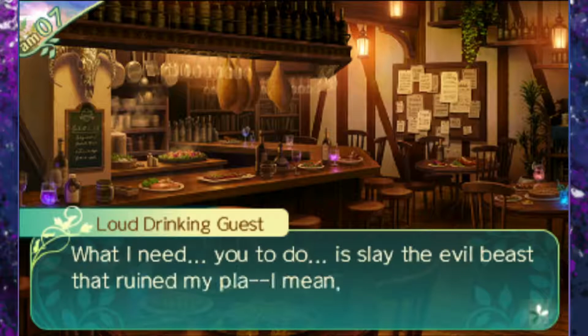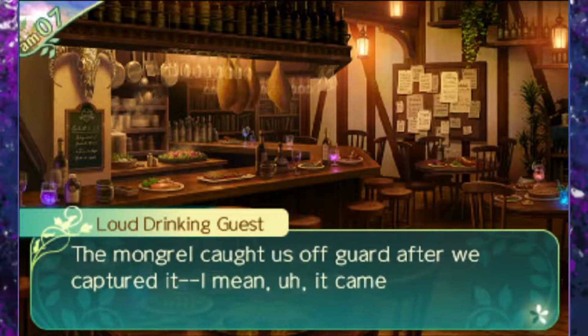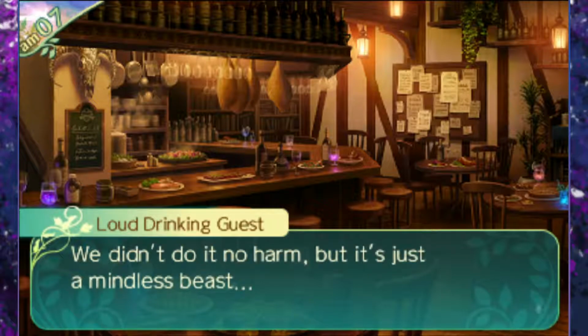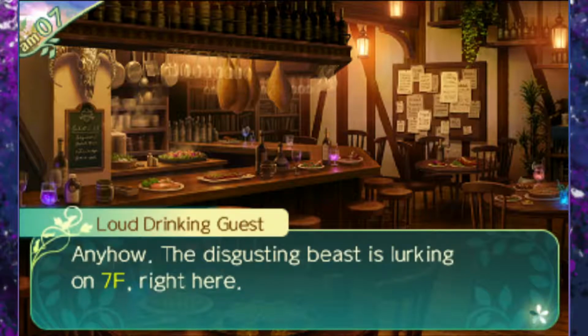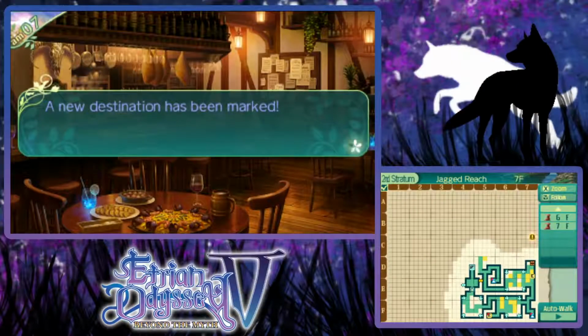What I need you to do is to slay the evil beast that ruined my plan and hurt my wonderful workers. Ruined your plan, injured your slave. What? The mongrel caught us off guard after we captured it. It came out of nowhere and attacked us. We didn't do it any harm, but it's just a mindless beast after all. Even thinking about it makes my blood boil. Anyhow, the disgusting beast is lurking on the 7th floor right here. Huh. Well, that is really close to the spot where we are supposed to head.